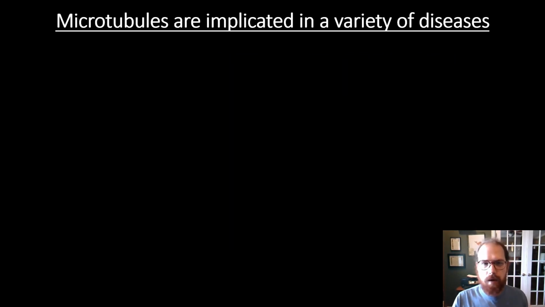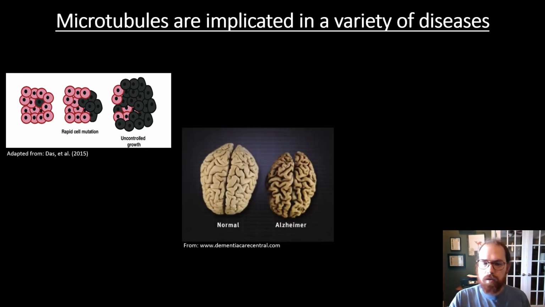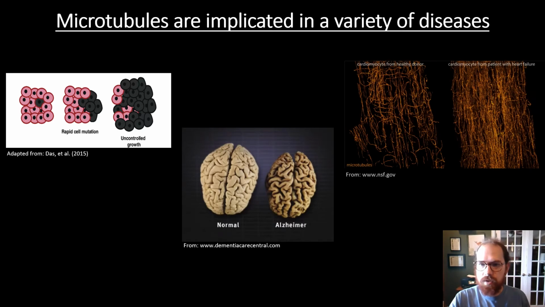So why do we care about microtubules in general? What's the high level overview? What's the goal that we're working towards? We want to understand microtubules better because they're implicated in a variety of diseases. Cancer is characterized by uncontrolled growth and division of mutated cells, and microtubules are critical to mitosis or cell division. A lot of cancer therapeutics actually target microtubules specifically. Microtubules are also implicated in Alzheimer's disease and heart failure. So there's a wide array of maladies that better understanding microtubules could help us treat.